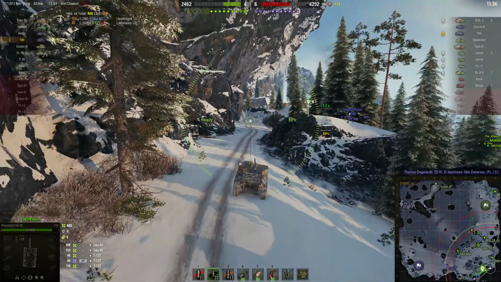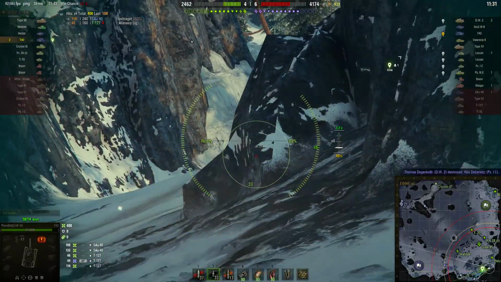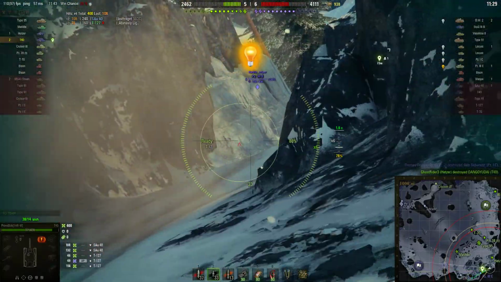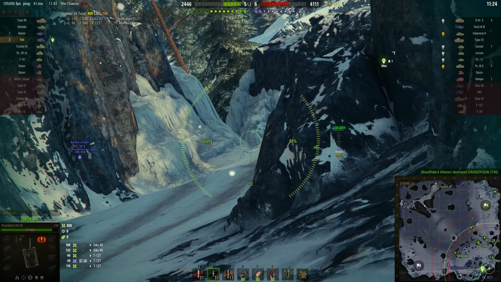ProvoBob's not bad, he's got 3.5 seconds per shot. But he's just too easy to hit. And there's the Panzer III now firing at him. Missed on that occasion because he was down in the dip at the time.